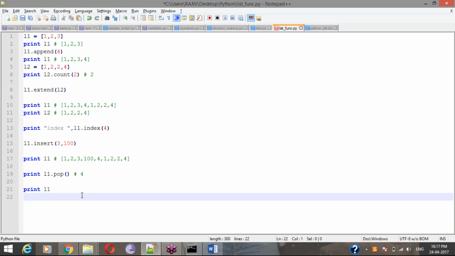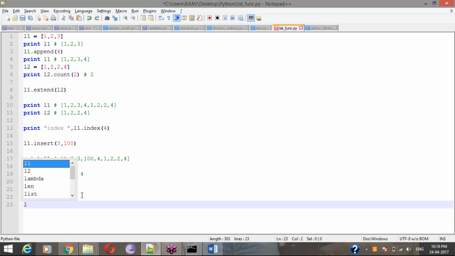Instead of that, if you want to remove a particular index, you can give the index here. So I want to remove the third index, 0, 1, 2, 3. What will this return? The removed value, so 100 it will return.